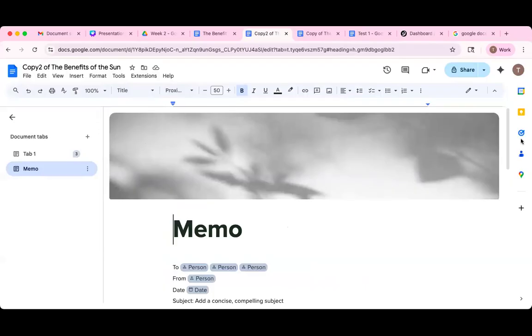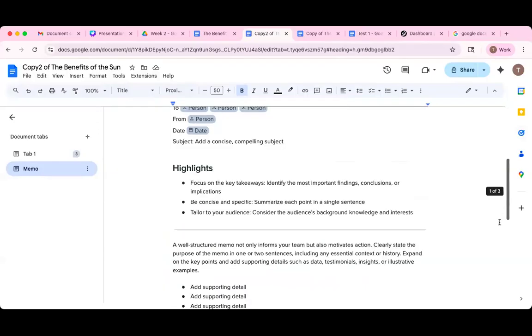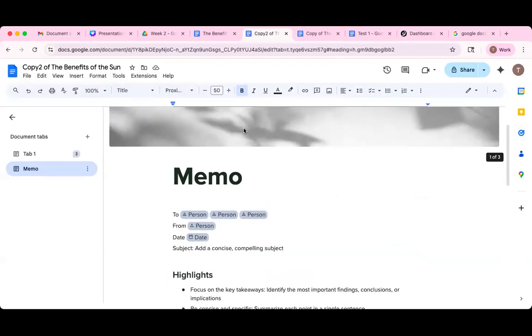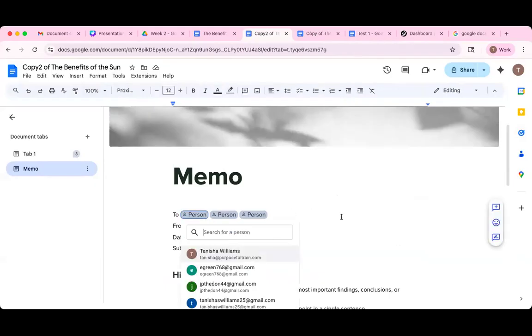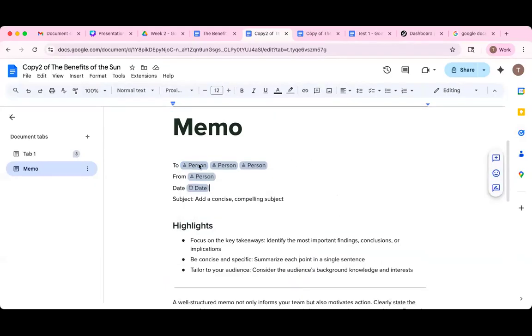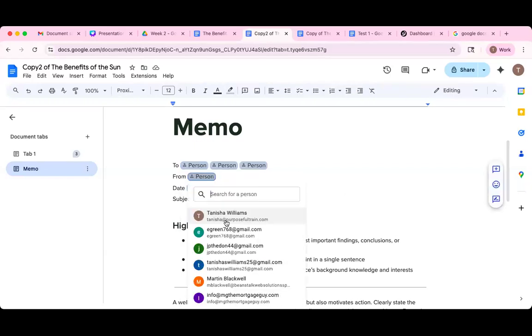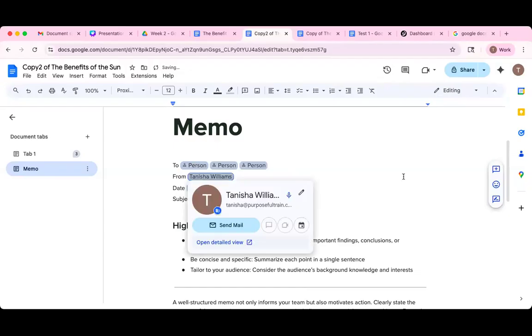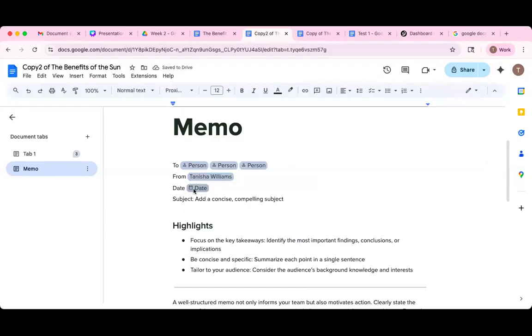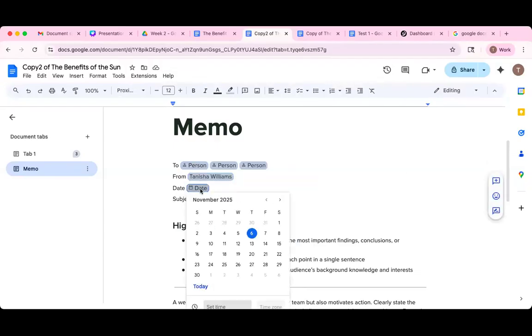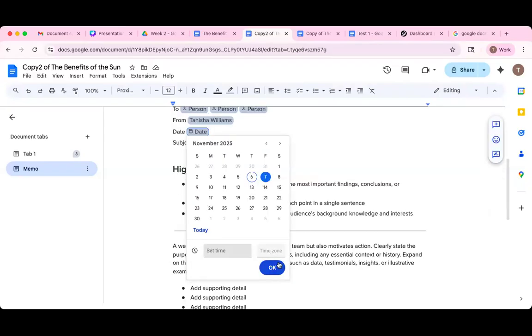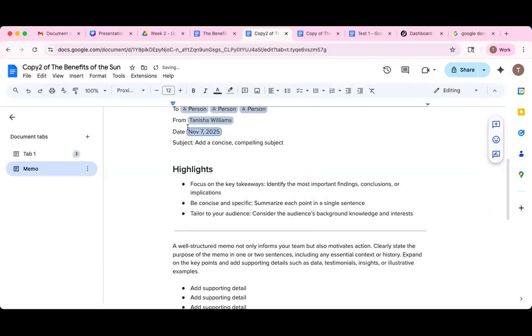So we have our memo, we are zoomed in, and now you can just go ahead and start typing in and filling in. And the cool part, you notice here, now we're able to actually put people. So I'm going to put myself as the person from, and then put the name like this. Look, when I say to you, this is definitely a game changer. Like they make all of this so easy for us.